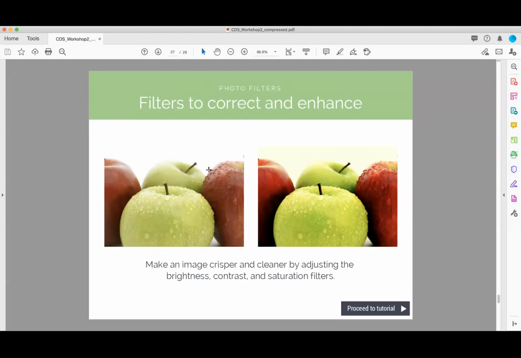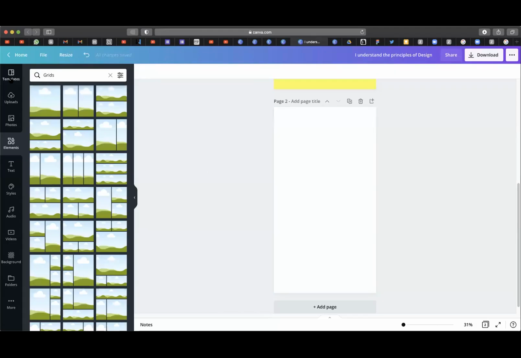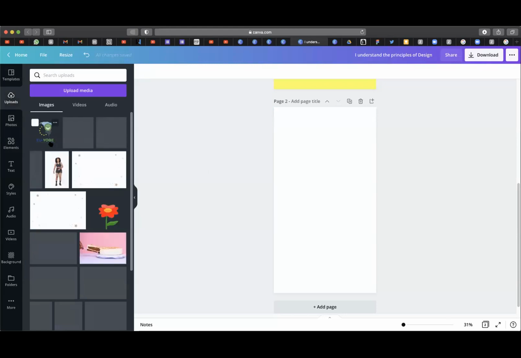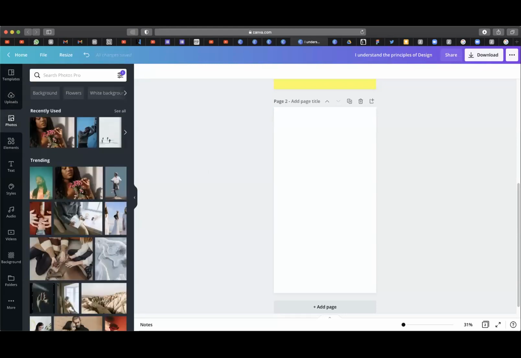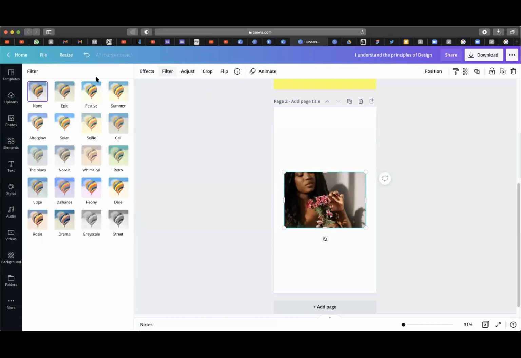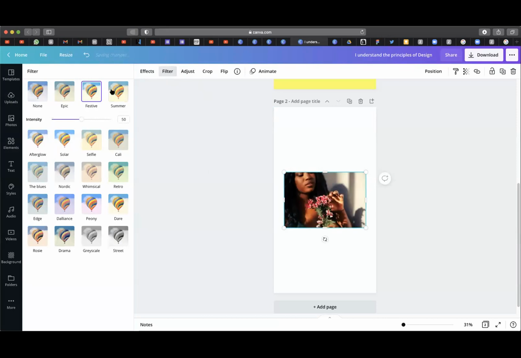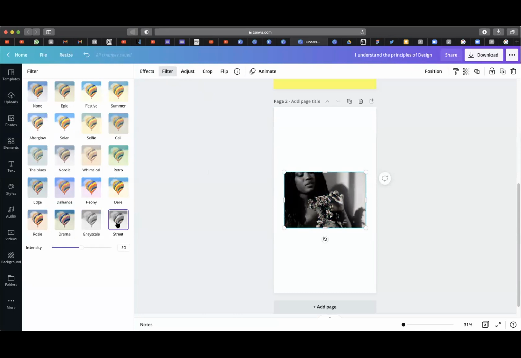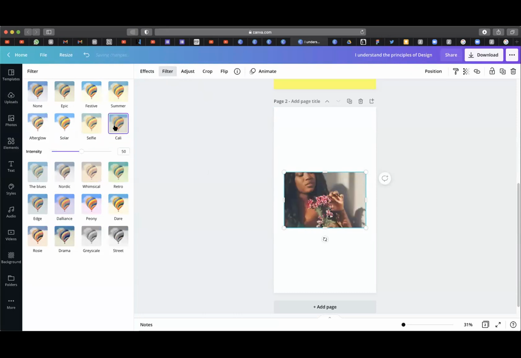So let me show you how that works really quickly. When you import an image, let's say photos, and import this picture, you can create a filter, epic, depending on what style you're trying to achieve. If you're trying to do something that's old school, you probably want to use something maybe along the lines of epic, grayscale, street, or those types of things. So depending on what you want, and depending on the color scheme you want, you can change and filter your images here.